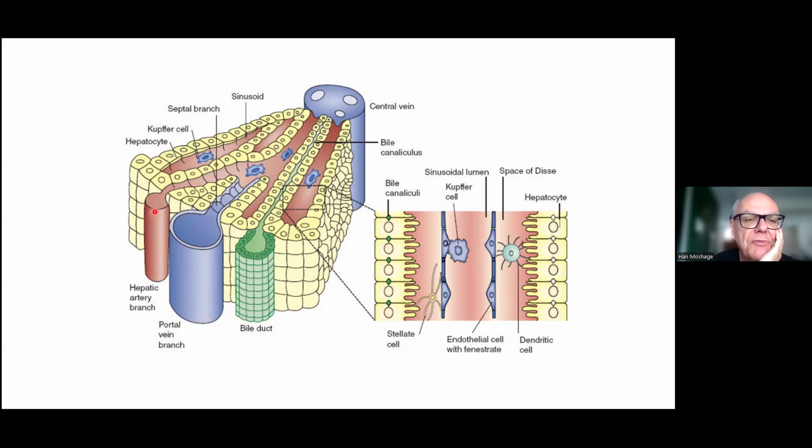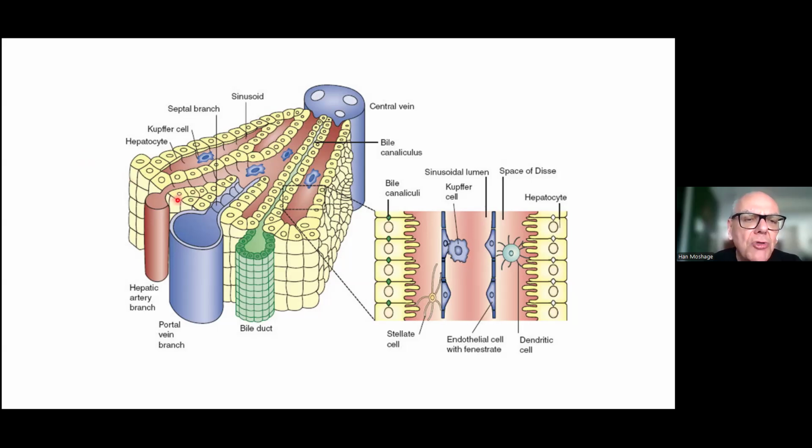Oxygenated blood enters via the hepatic artery, and then the blood flows via this system of specialized veins, I would say, blood channels called sinusoids. It collects again in the central vein, and then it is transported further via the vena cava. Now, what is very important is to introduce to you the different cell types in the liver, because I will come back to that quite extensively.